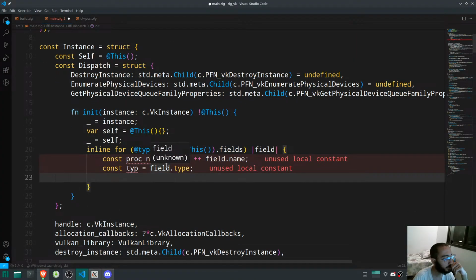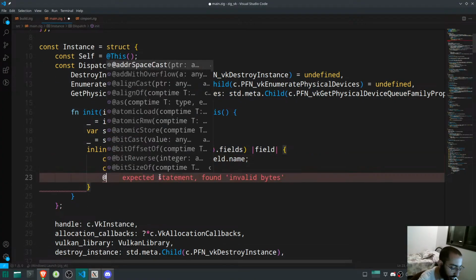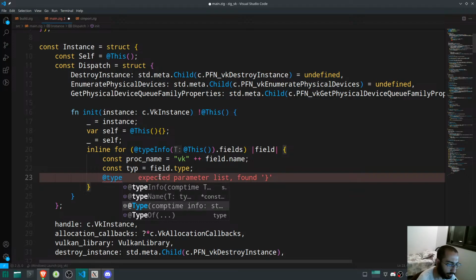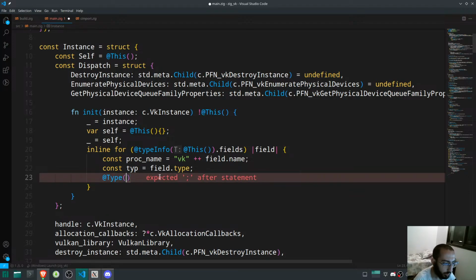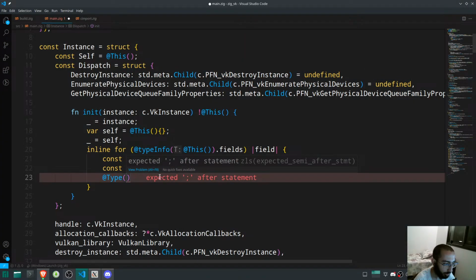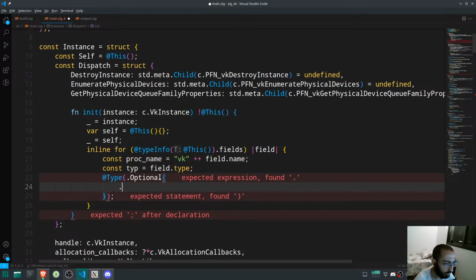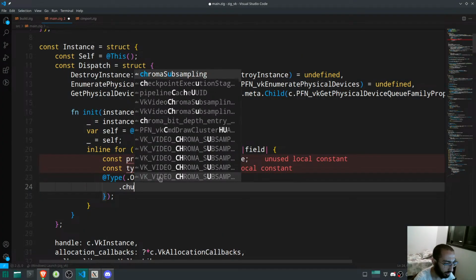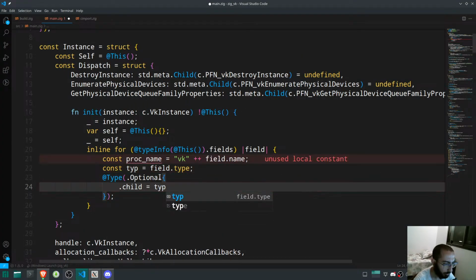I think you basically say type, right? And then you give it the info. In our case, it would be... someone is already writing on that question. Interesting. But I think we could already figure it out. I think maybe it's optional like this. And then we could say dot child, I guess, is equal to type.